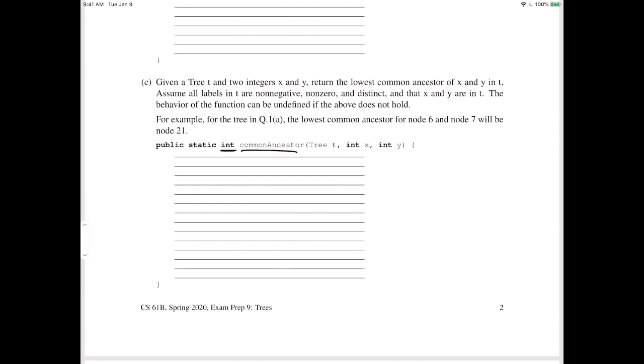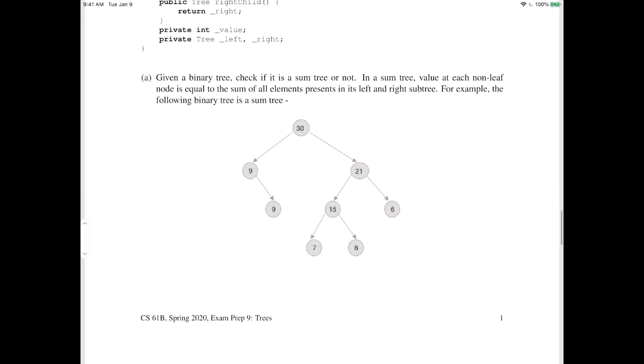Okay, so the main idea for how we solve it, let me go back to the example where our x and y are 6 and 7, is that while we're traversing the nodes in the tree, if our node is equal to either x or y, we're going to return -1. Returning -1 serves as a flag because the problem states that all node values are non-negative. So if we get a -1, we know that down that path we have traversed, there exists either x or y.